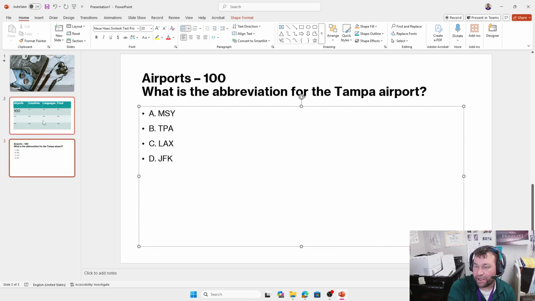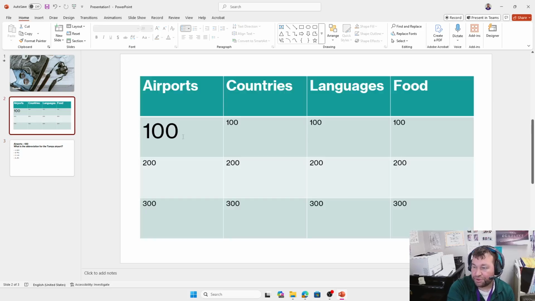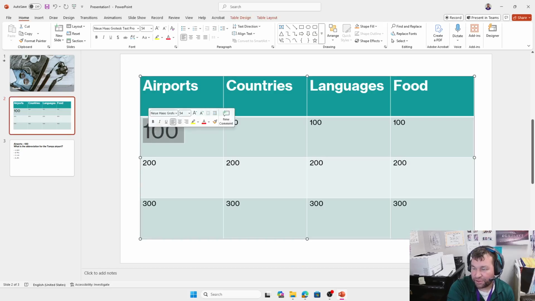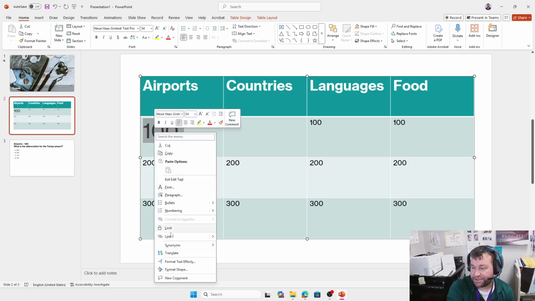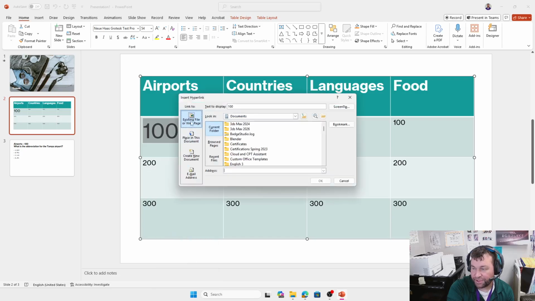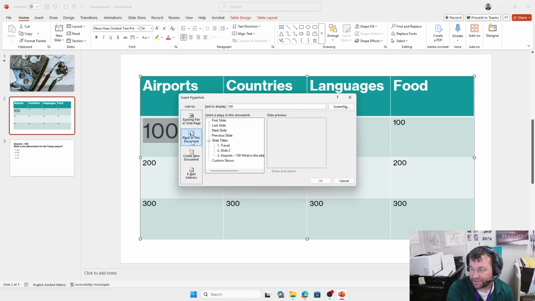I'm going to have this correct one. Now, the way to link slides in PowerPoint, and this is why it's kind of important that you use the app, is if you highlight this word and then right click it, you're going to see this option that says link right here. And it's going to give you all of these places. It can go to a web page if you want it to, but the one we're looking for is where it says place in this document.